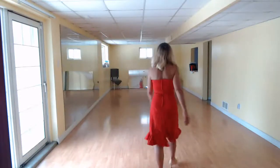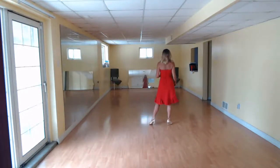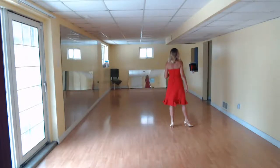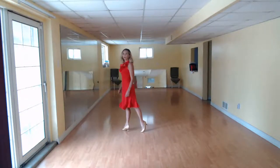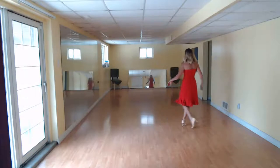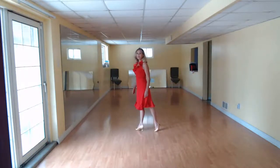Gonna dance a four wall improver level dance called Don't You Know. It starts with your weight on your left foot. We dance one to the side, step back, press, replace, step back, forward, walk forward. Again, one, two, and three, and four, five.